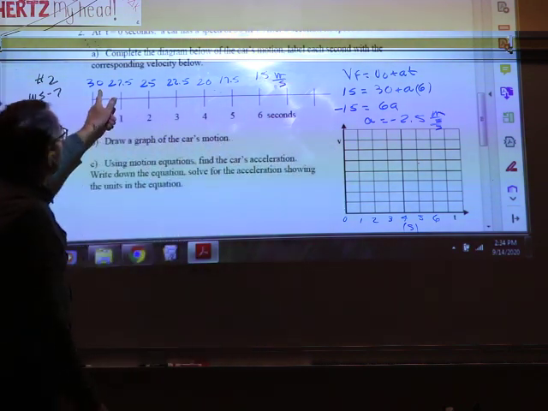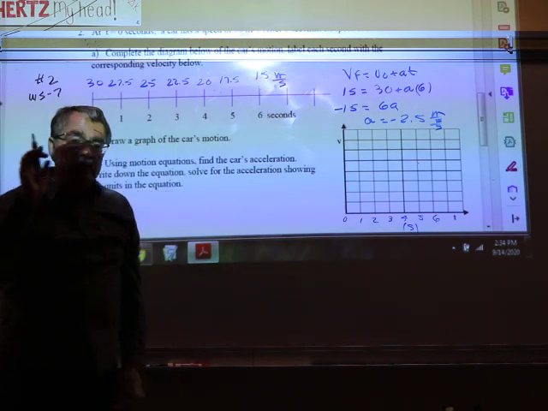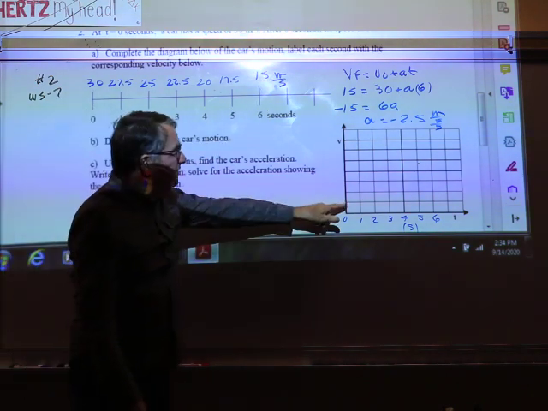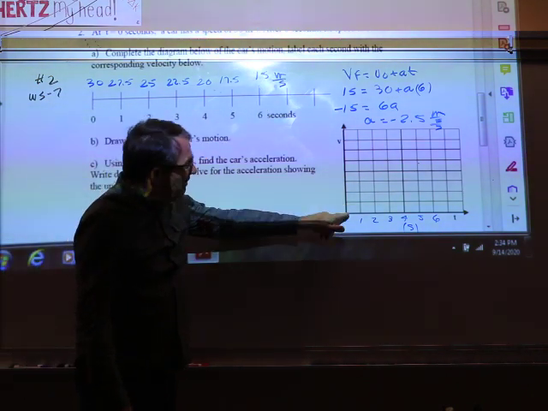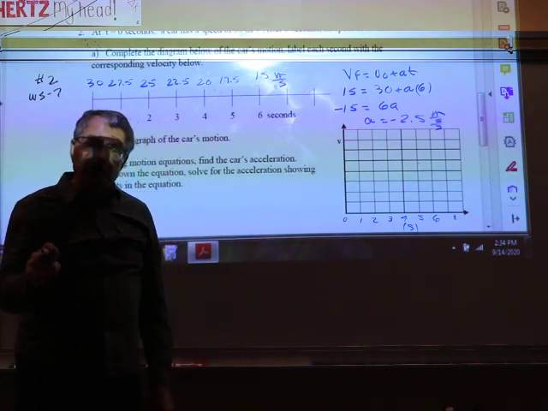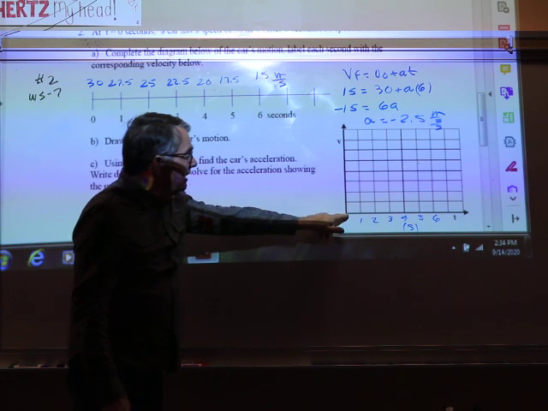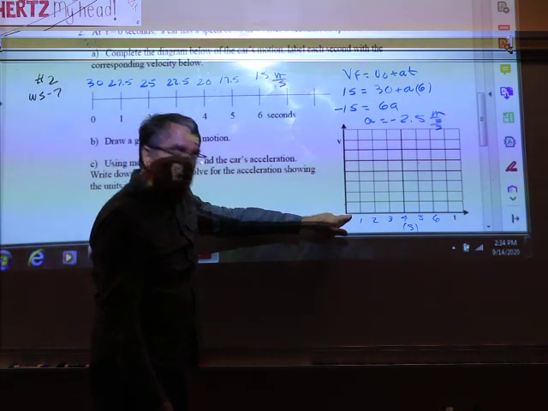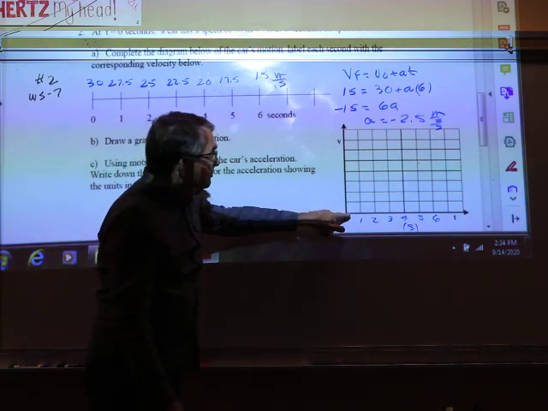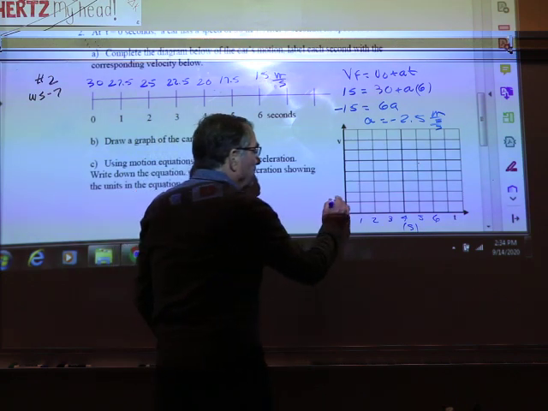Velocity goes from 30 to 15. Be careful. Don't call this 15. No. That's the origin. The origin is always zero, zero. One more time. In a math class, there's the origin. It's always zero, zero. So start from here. Zero. Count up.